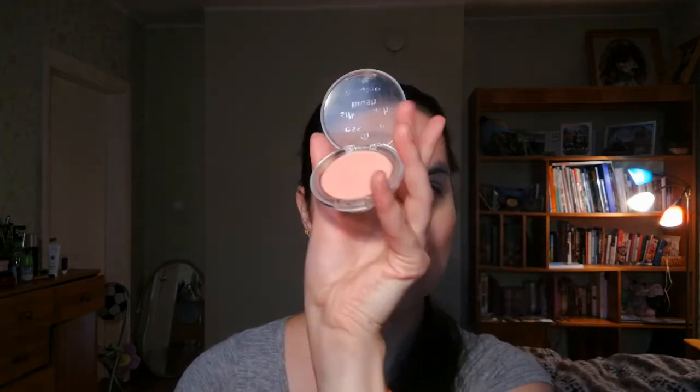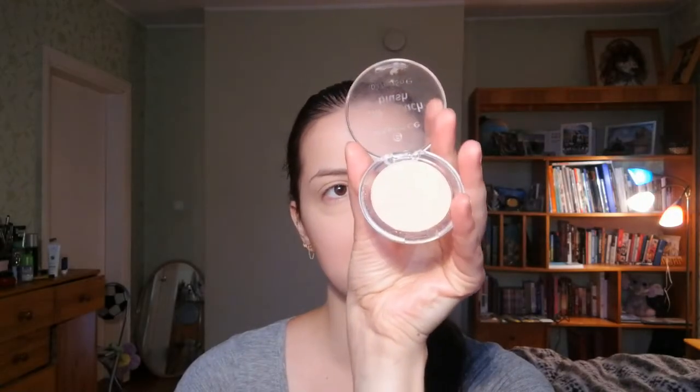You don't have to take makeup super seriously, it's supposed to be fun. There are so many more important things in life to worry about than perfect makeup. So I'm taking a little bit of blush — this is from Essence, 90s Summer Dreaming. It's so old I can't even see the writing on the front anymore. Big fluffy brush, smiling, and just sweeping it on my cheekbones. A little bit goes a long way.